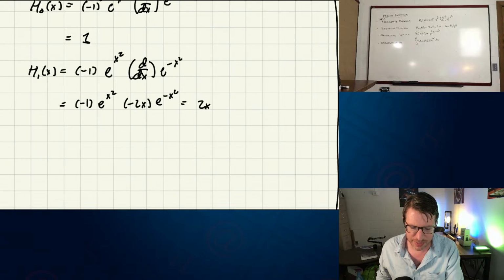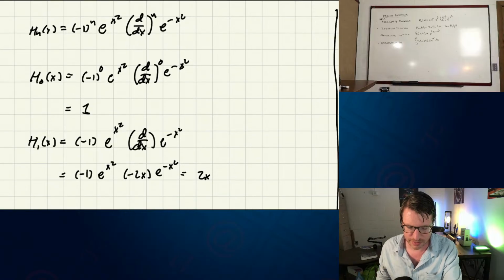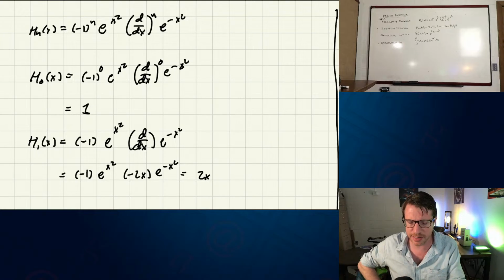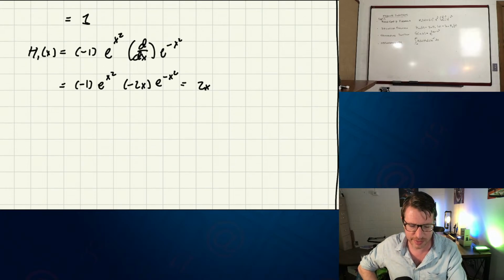And so you see that basically what's going to end up happening is this derivative applied to e to the minus x squared is going to pop out some sort of polynomial that's going to come from the derivatives of e to the x squared and the chain rule, so it's going to give you a -2x each time. And then we're going to have product rules and other things, and they're just going to mash together in a bunch of different ways. But all these monomials that we're going to end up getting out of here, each one's going to have an e to the minus x squared attached to it. And so this guy's going to distribute through, and it's going to cancel those, and you're just left with a polynomial. So we can see that with h2 of x, and then we'll stop with our examples.